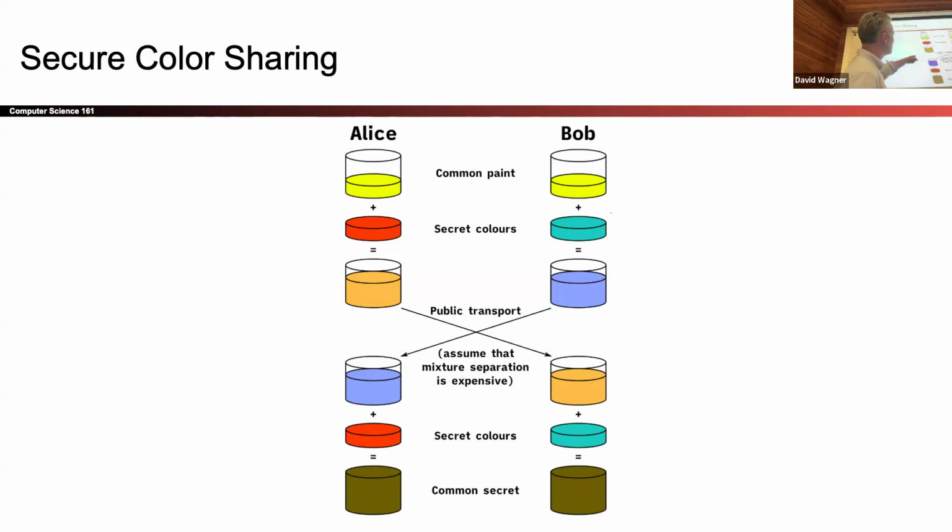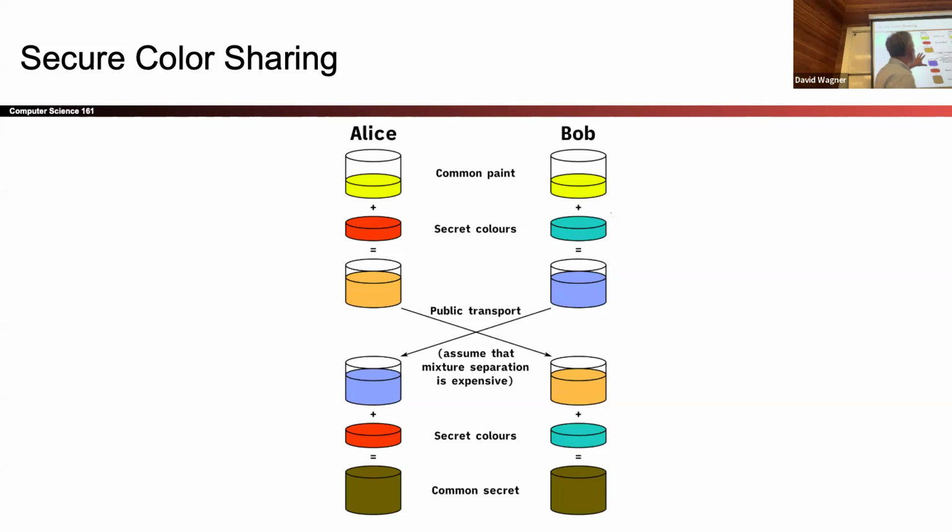because a postman could observe blue and be like, what is blue minus yellow? That must be teal. And what is orange minus yellow? That must be red. And therefore figure out what Alice and Bob's secret colors were, and reconstruct that they must end up with puce. But notice that puce was never sent between the two of them. So this is not actually secure. They do end up with a common color, but it's not hidden from the postman, who could probably infer what common color they end up with.